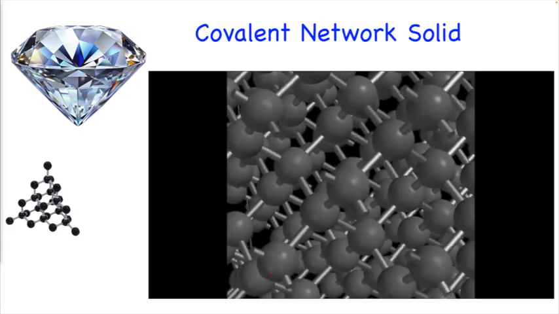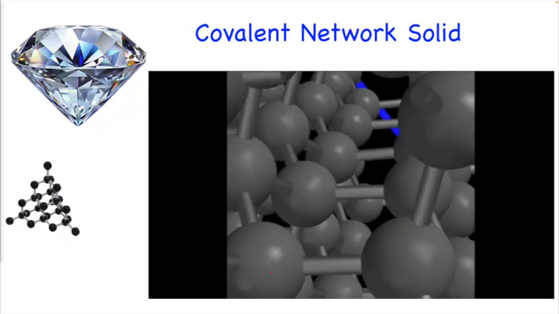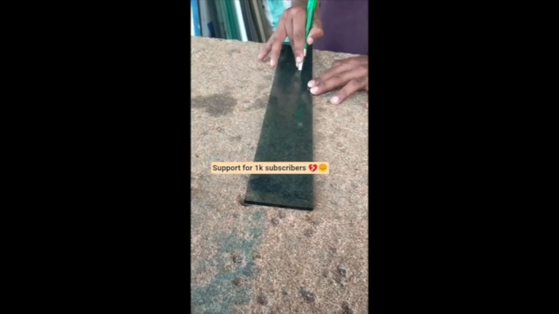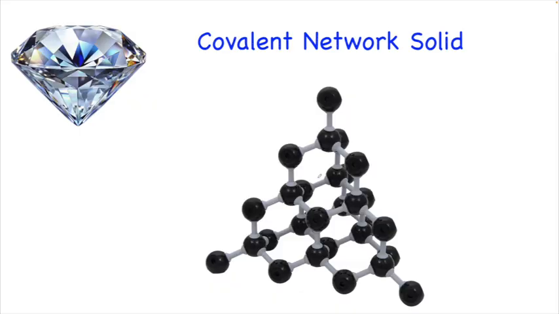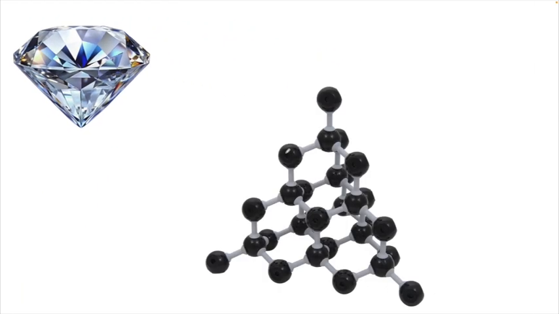If you heat it, the atoms cannot vibrate freely. It cannot even melt. Instead, it burns at extremely high temperature. That's why diamond is so hard. You can use a diamond to cut glass, but nothing can scratch a diamond. So, diamond and graphite are both pure carbon, yet completely different. Graphite is soft, dark, and slippery, while diamond is transparent, bright, and extremely hard. You can never melt diamond on earth, all because of the arrangement of atoms.